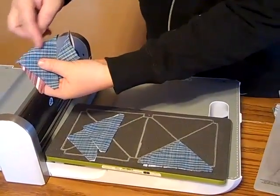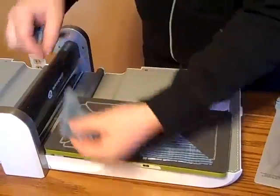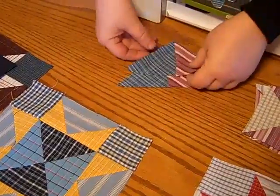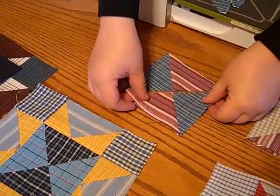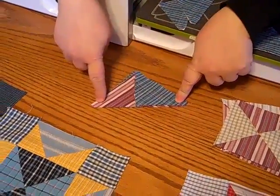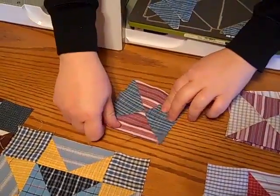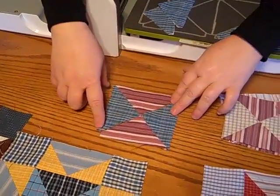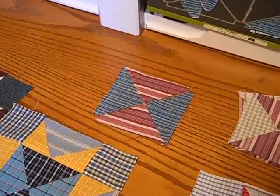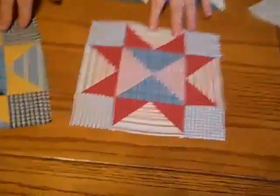Here I'm going to show you a couple pieces that I already put through the machine. I sewed along the seam from here to here, then I sewed along this one from here to here, then I opened them up like this and opened this one up like this. To get your hourglass block, you twist them like this. This one will flip over on top of there, and then you sew from there to there. When you open it up, you're going to see that these stripes stayed horizontal, and these stripes across here, you can see that little white line of the plaid, those are going to match up too. So that's just a little tip when you're working with plaids and your quarter square triangle die.